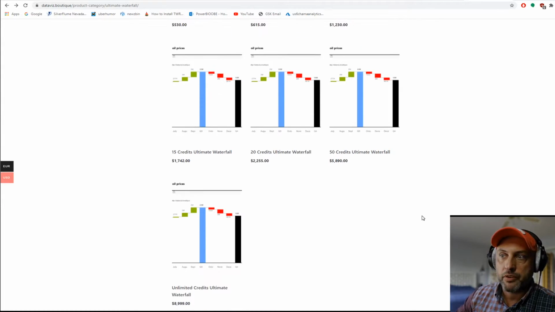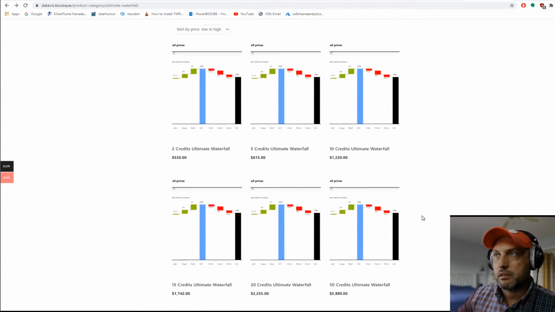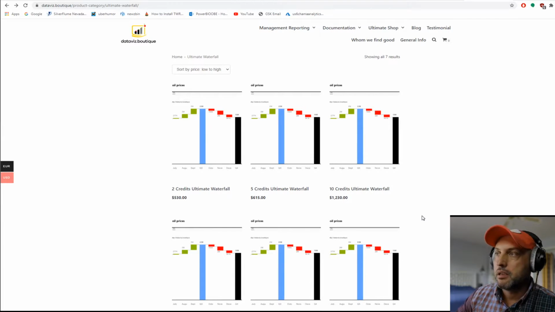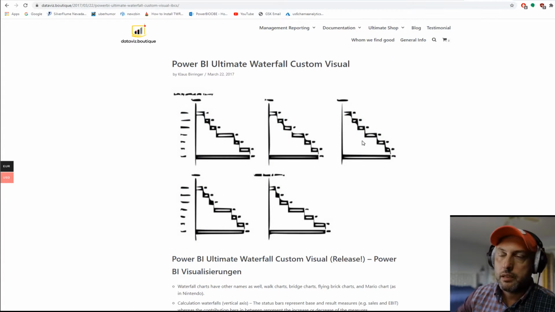I was having a hard time figuring this stuff out. Granted, I can't say that I gave it my best. It just didn't seem to be super intuitive for me to understand what's happening with all these prices and credits. But I'm sure if you guys wanted to get it and did a little bit more homework, you could probably figure that out.